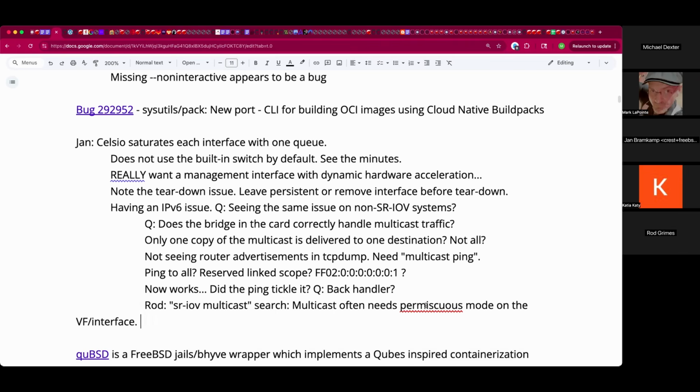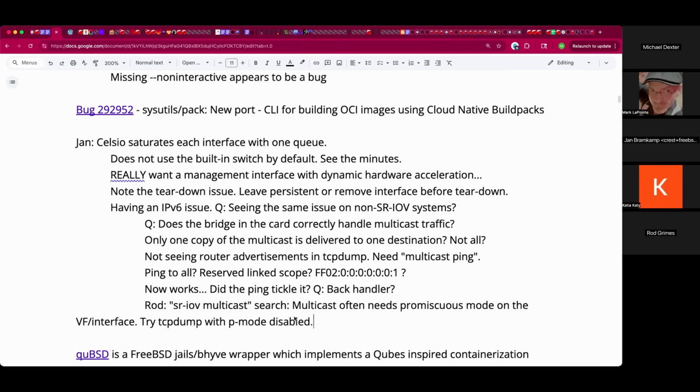I'm no longer running tcpdump, and rtsol still worked. But he's saying try disabling it to see if that's in fact the case. He's not running tcpdump, so the interface should no longer be in promiscuous mode. But that's another clue to get at. They're actually saying that SR-IOV breaks on multicast in some instances.